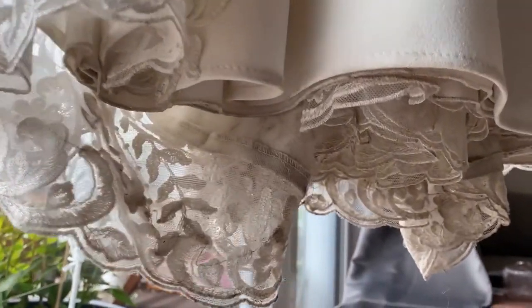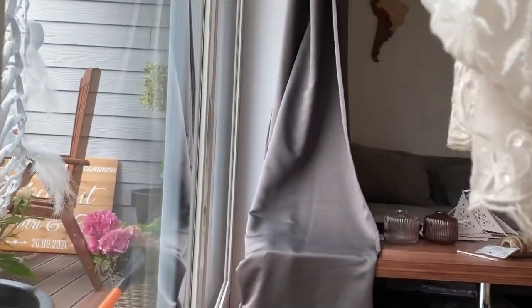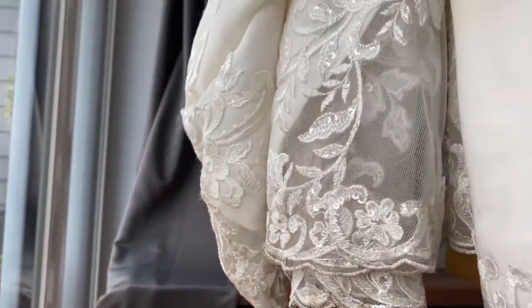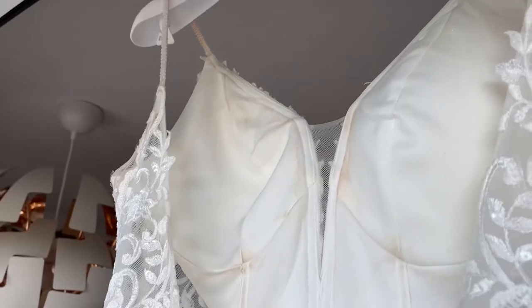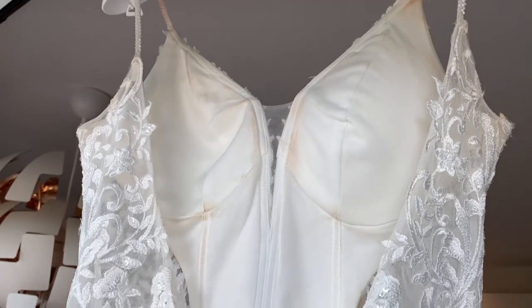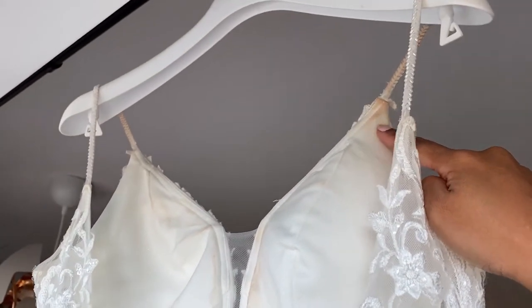So this is what my wedding dress looks like. As you can see, the dirtiest part is only at the bottom because our wedding was a garden party and I often took off my shoes, so it got dirty like this. Also on the inside, it's dirty because of my makeup.